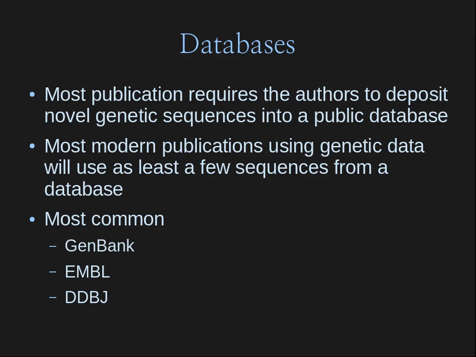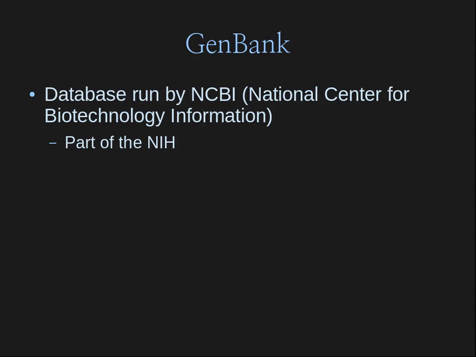There are three major databases at the moment. We have GenBank, which I'll talk more about. This is the US one run by the NIH. There's EMBL, which is the European Molecular Biology Laboratory. We also have DDBJ, which I think is the DNA Data Bank of Japan. It's a Japanese one. But these tend to be the three most common. I'm going to talk a little more about GenBank specifically because it's one of the most prolific, and one that most people go through as a portal to everything else. Actually, all of these databases share information. So if something was originally archived in the EMBL, you can find it in GenBank. So it's kind of nice.